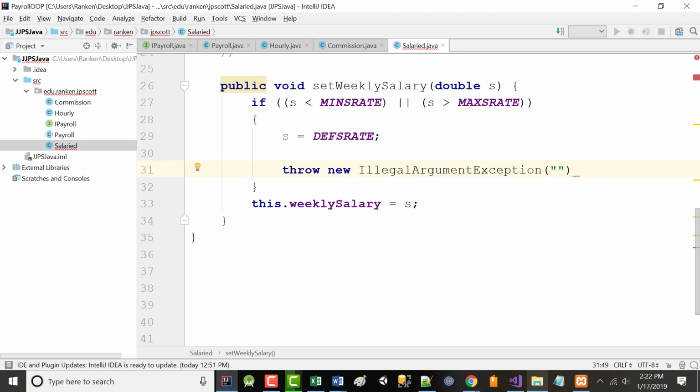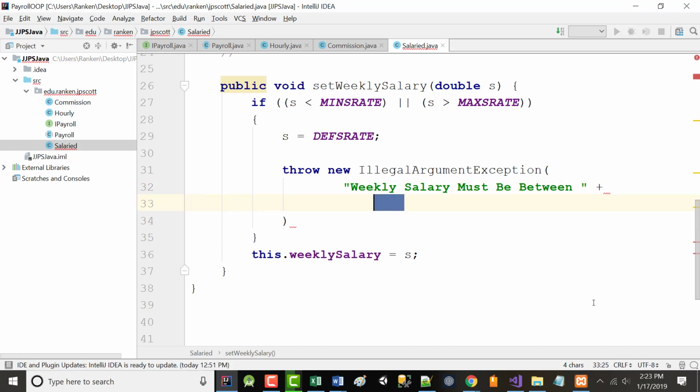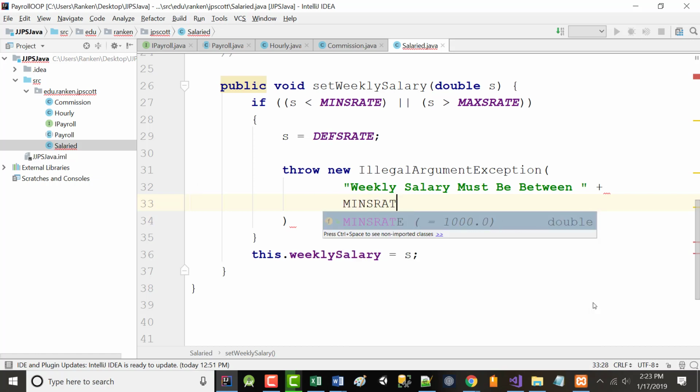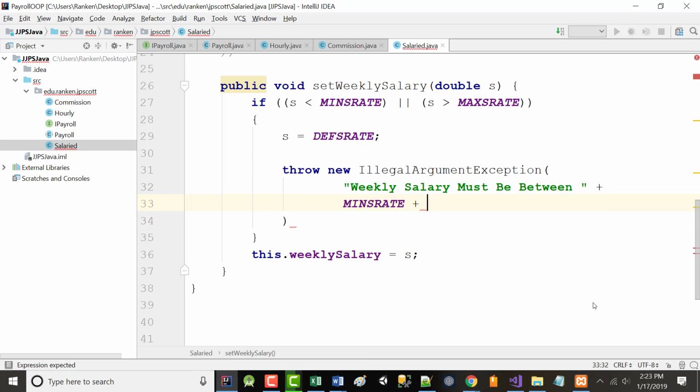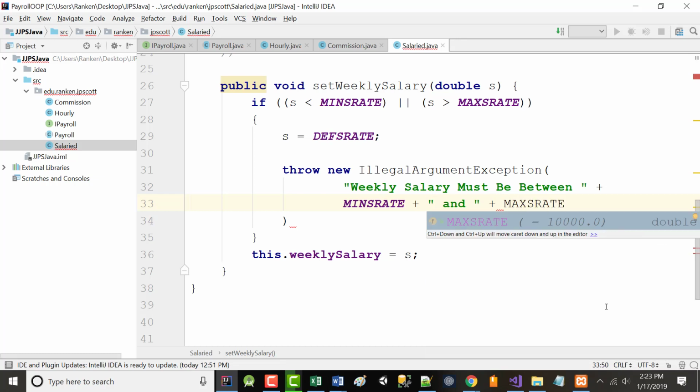where we will say, weekly, I'm going to put it all on its own line, weekly salary must be between min S rate and max S rate.